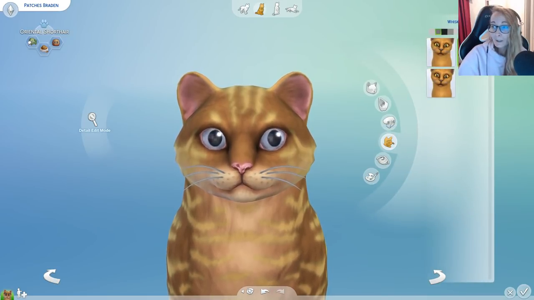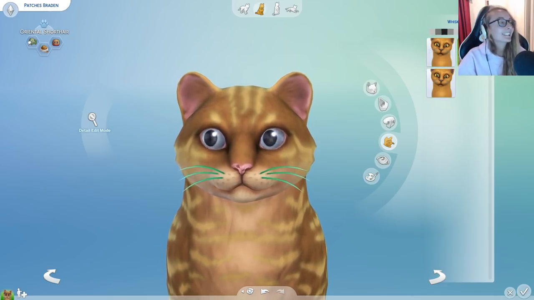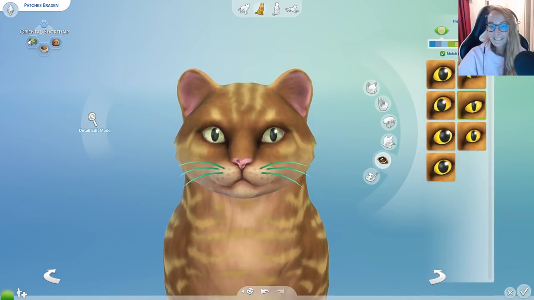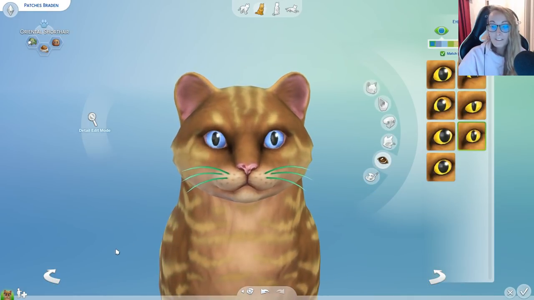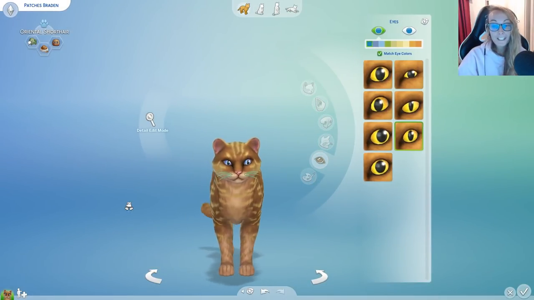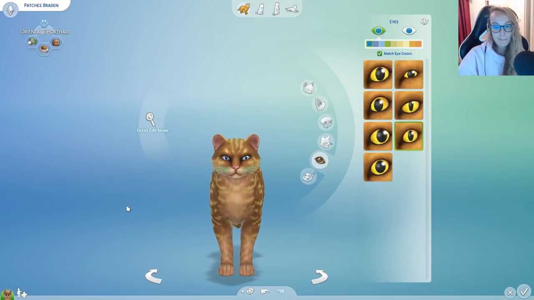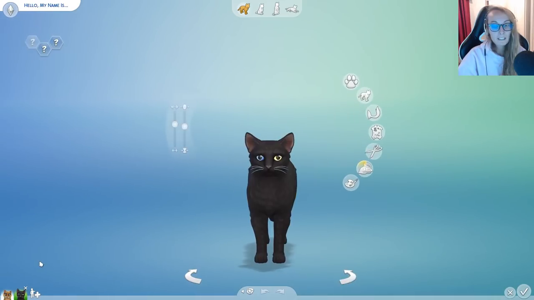I like you. Rainbow whiskers, rainbow whiskers, rainbow whiskers. 1, 2, 3. Oh, we got green whiskers. I really wanted the rainbow whiskers, damn it. And eyes. 1, 2, 3. Blue eyes. You are not half bad. I think you turned out pretty cute. I got worried at the green, but you know, it brings out your whiskers, so I can't really be mad. So this is our female. This is Patches Brayden, and then we are going to make her male counterpart.